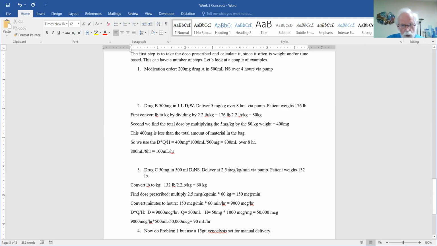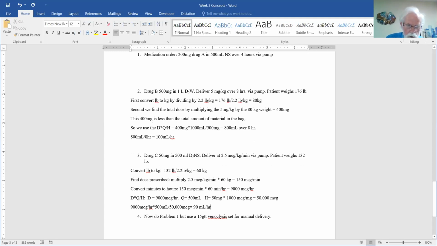So we are looking at pumping this drug in quickly at this rate. So we then count. The first thing we do is figure out that this patient is going to receive a total of 150 micrograms a minute. We have to convert that to hours. So we figured it was 9,000 per hour. Plug that in. So this then becomes D for this problem. The rest of it falls out by using that formula we used last week.